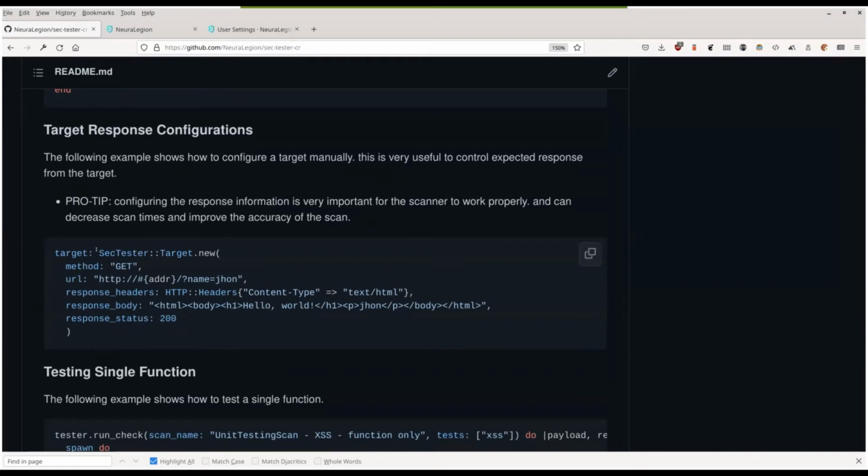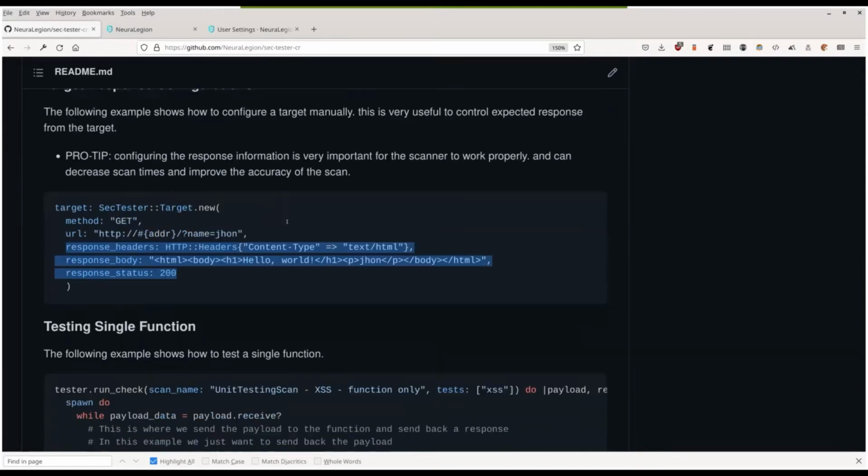The target actually accepts multiple parameters. So we can set the method, we can set the URL, we can even set what the response is supposed to look like. So if you have like a mock server and it's just going to respond with something, but you want to set it to respond with something else, this is the way to do it. You can just define exactly how it should behave.